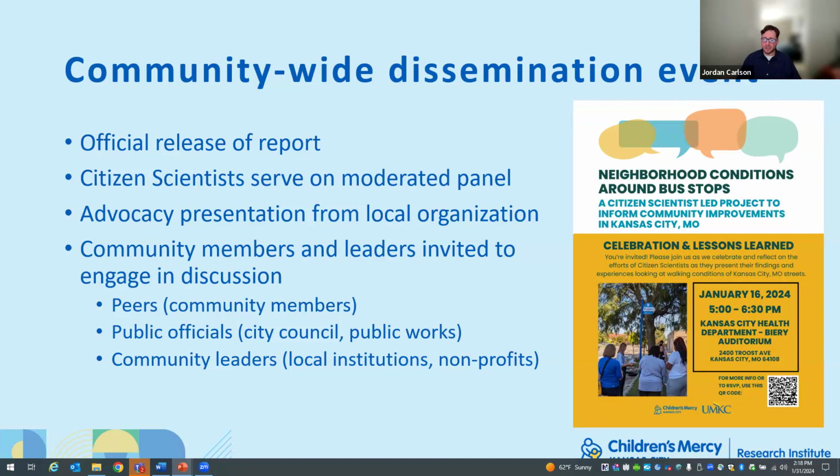The citizen scientists are going to give a background on the project. We're going to disseminate the report and share copies with everyone. We're going to focus on this moderated panel where the citizen scientists are going to answer some questions that they designed, really to share their reflections and what they learned through this process, and how they want to contribute.